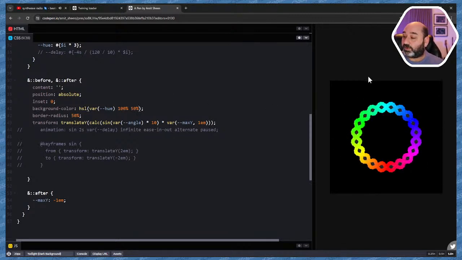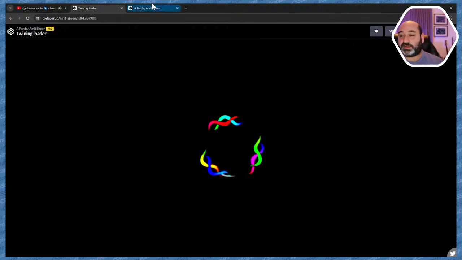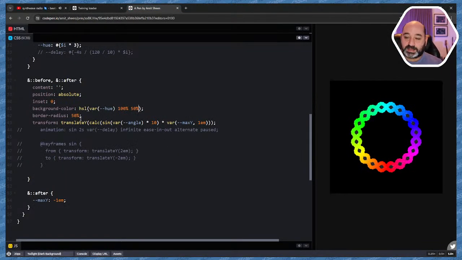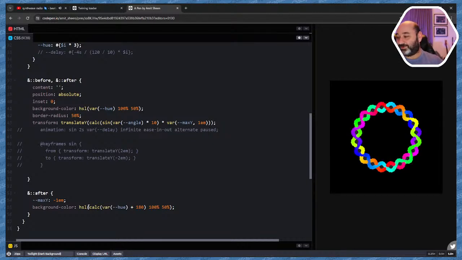Great. So now we have all these colors, but I want these colors to be offset. Like here, you can see it's offset. So I can add it through another variable or whatever, but I can just set this background color here because I already have this variable. Just do a calc of this hue plus 180, so it's the other side. Whoa, oh, I said times 120. That actually looks nice. So now we have those two lines.